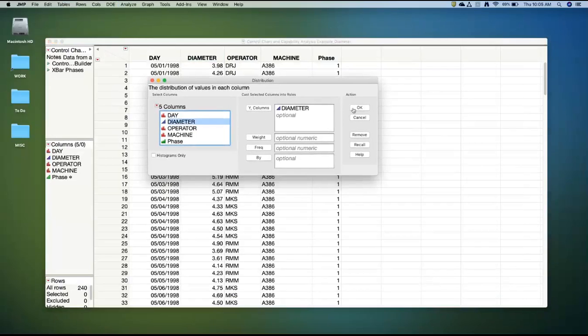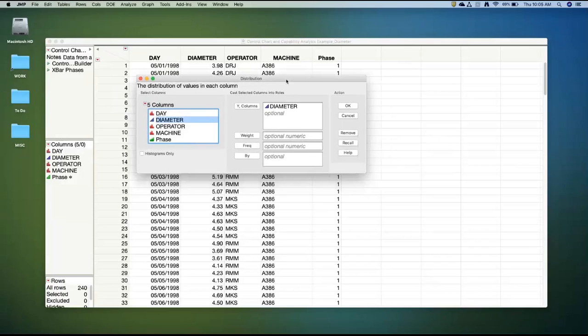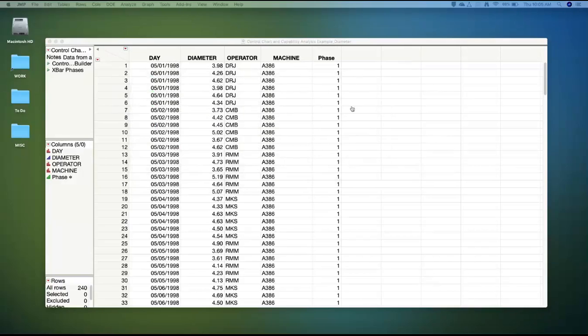And for those of you who aren't familiar with JMP, you'll see how easy it is. It's just clicking on variables, dragging them into different roles, hitting OK or Run, and the analysis runs. So it's really quick to get up to speed really fast with JMP. As you see, it's point and click, drag and drop. Okay, so I'm going to run this distribution analysis on this variable, diameter.